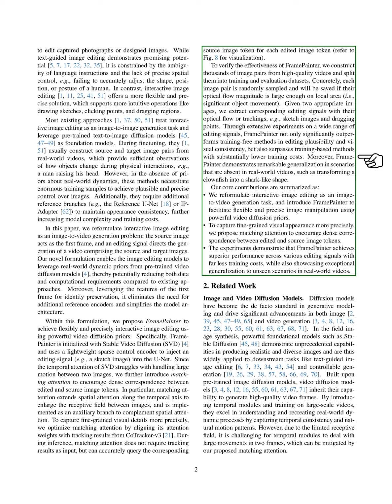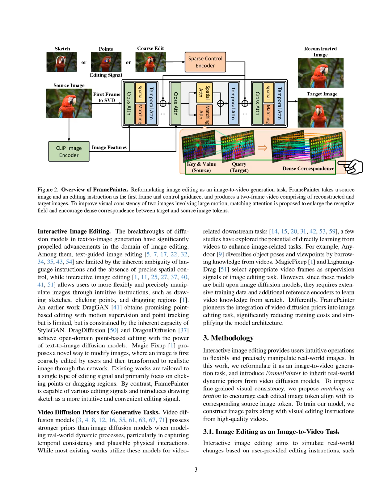In summary, we reformulate interactive image editing as an image-to-video task and present FramePainter to facilitate effective image manipulation using video diffusion models. We also introduce matching attention to enhance the correspondence between images. Our results indicate that FramePainter achieves superior performance with lower training costs and excels in unfamiliar scenarios. Next, we explore related work in image and video diffusion models, highlighting their advancements and applications in generative tasks.